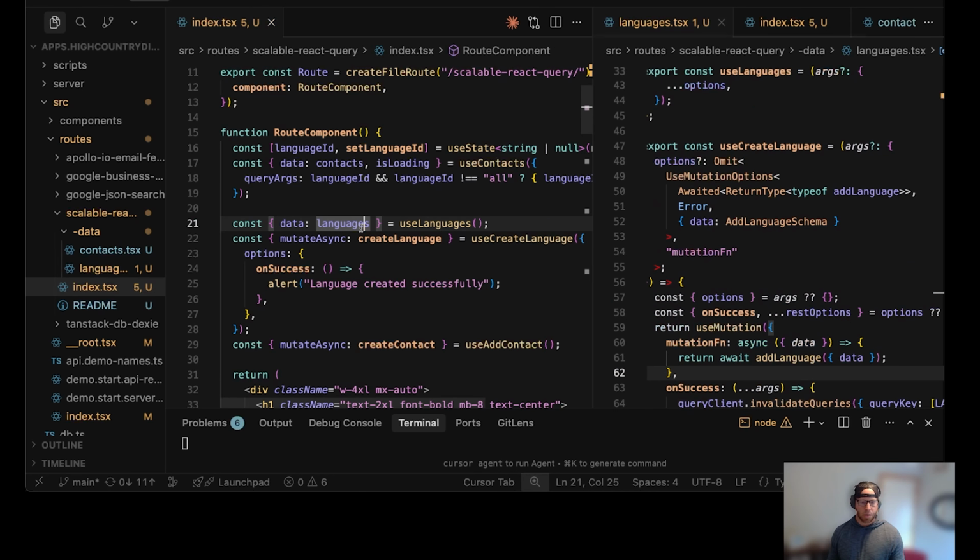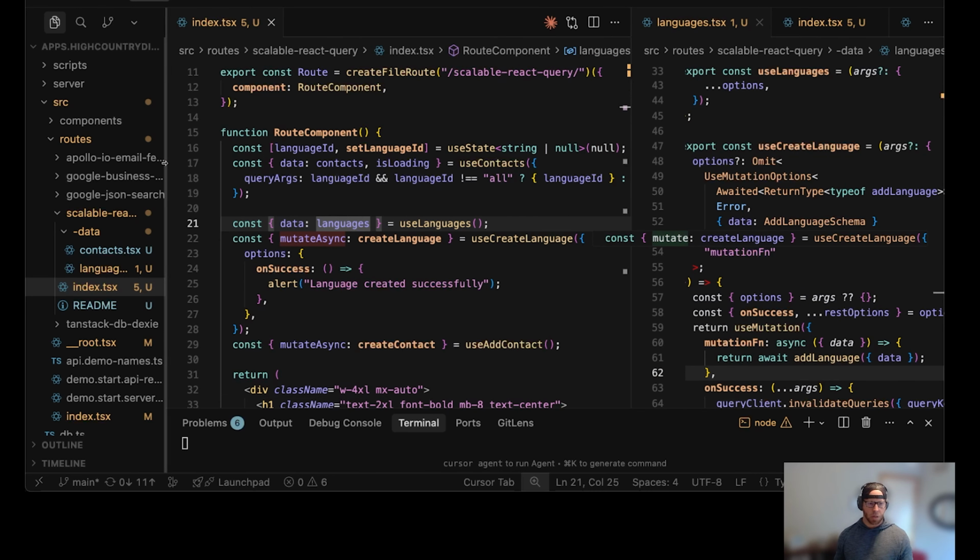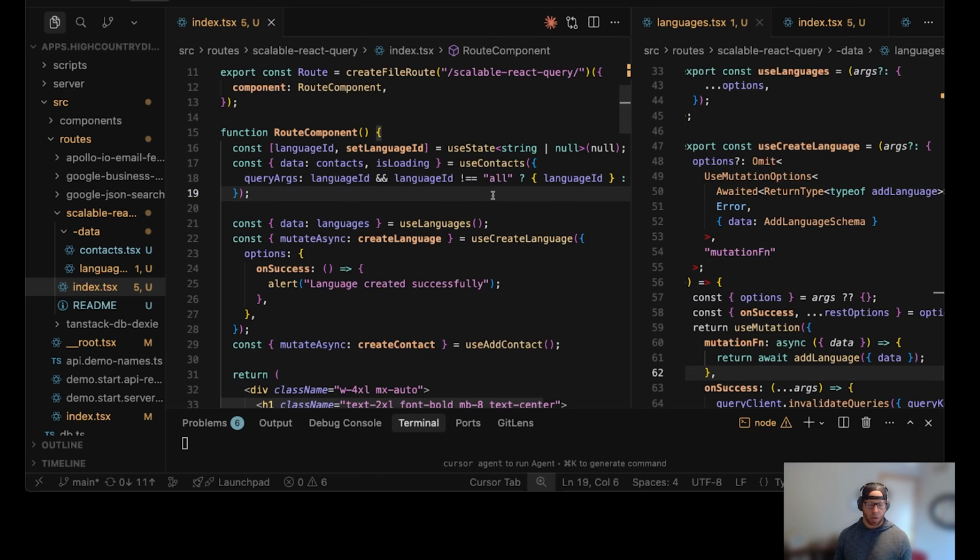So, as you can see, I think that this makes it significantly easier to reason about all of the different ways that you can use React Query within your application. It cleans things up a lot. When you get to your components, you want to make sure that most of the code that you've got in here should primarily be HTML with maybe a little bit of state. Anything that you consolidate into hooks, I think is a great way to go about it.